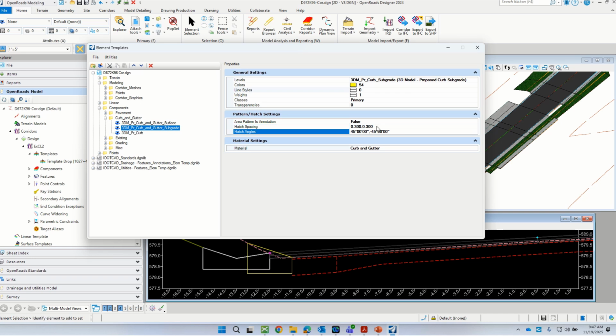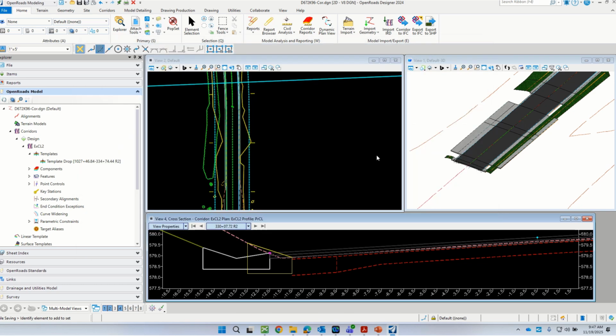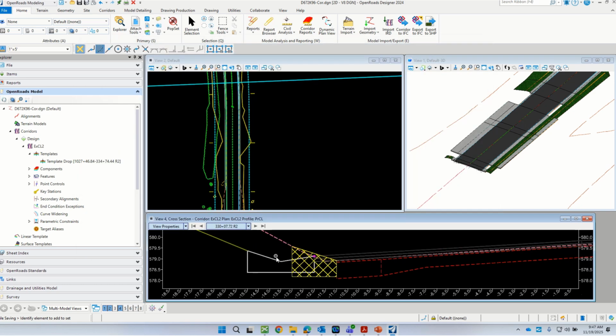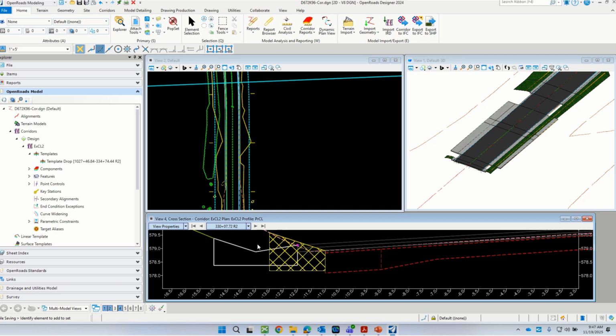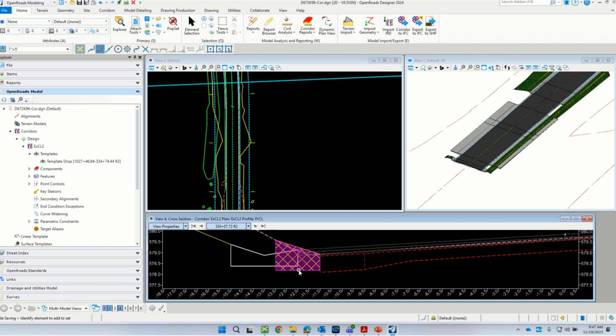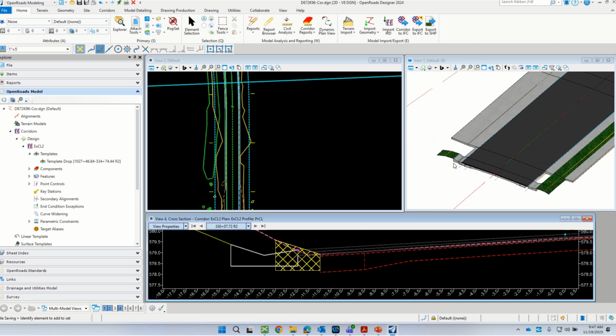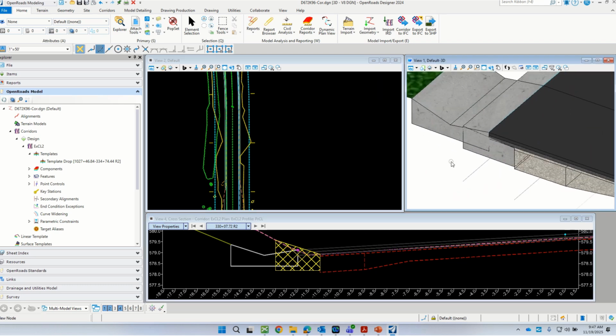But you can change this at any point, and on the fly, it'll just automatically update your model for you. So yeah, that is what I want right there, and you can see that it automatically shows up for me right there.